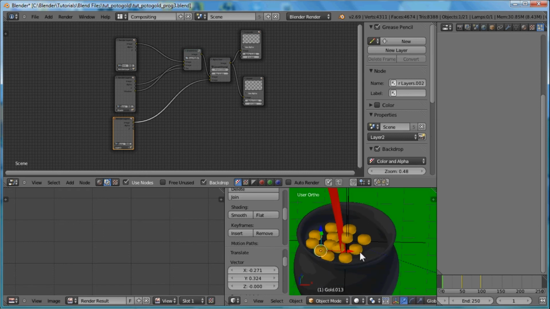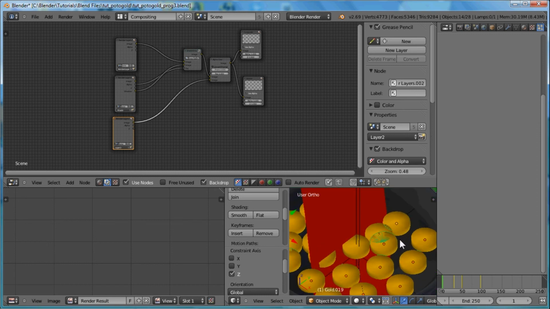And then once we get a good layer of those coins, we're going to add another layer just to make it appear that there's not just the one layer that we're doing. Just a couple more of these up here. And then I think we'll be in business for this layer. Rotate this about the Z-axis. There we go. Take all these gold coins and let's make another layer right below. We want to make sure that we don't have any of these other objects selected. We don't want to be duplicating any unwanted extras.